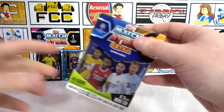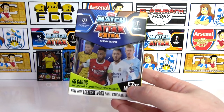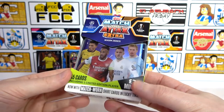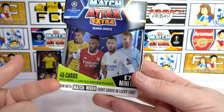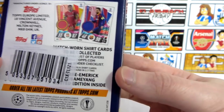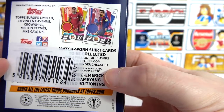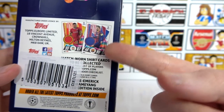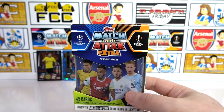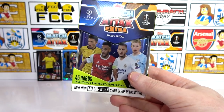And moving on to the mini tin, as you can see, we've got Sancho on the front, so that's a nice link in. We've got Oba, Hazard and De Bruyne, but we can get match-worn shirts inside lucky tins. Now, if we take a look on the back, there is a sticker in the way. We can kind of see that they are 1 in 7 tins, and they're going to look kind of like that. So a 1 in 7 chance of getting a match-worn shirt.